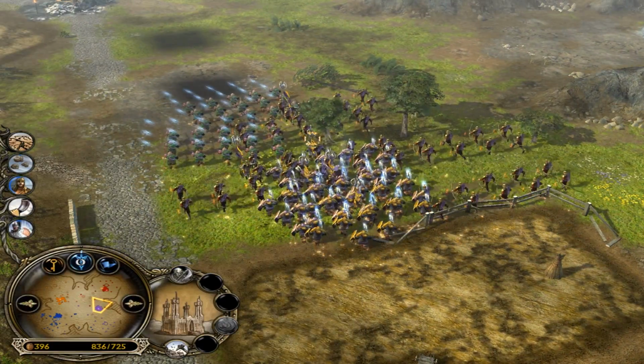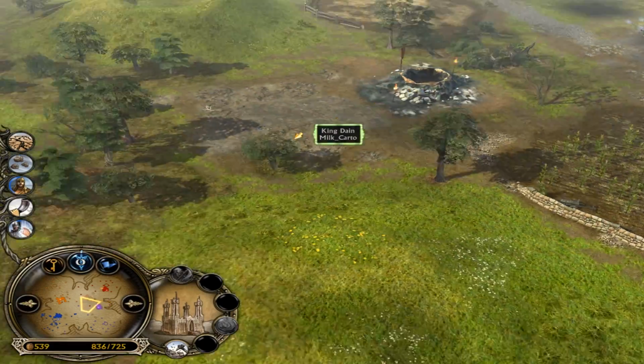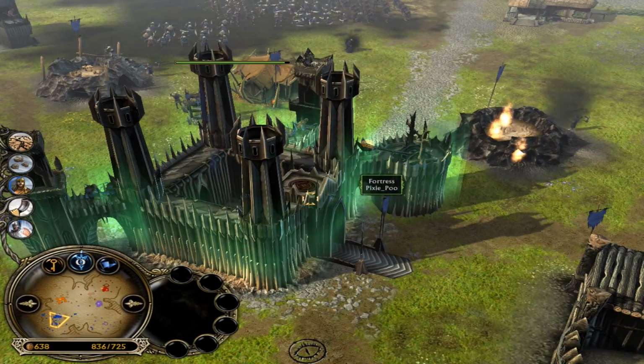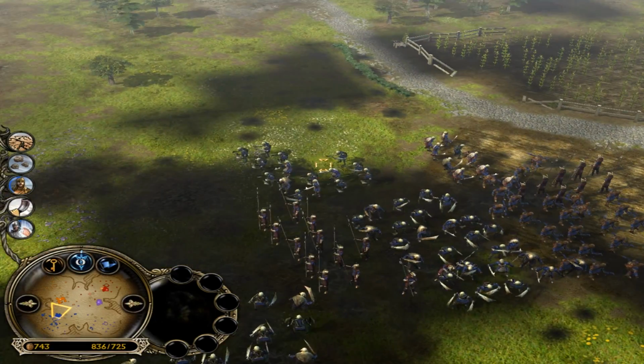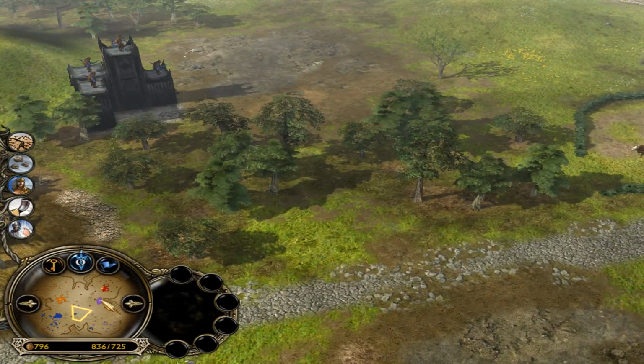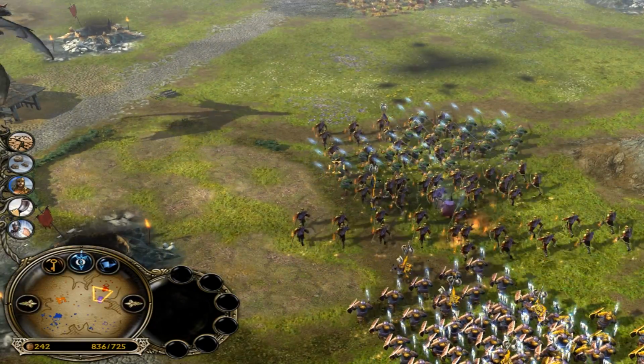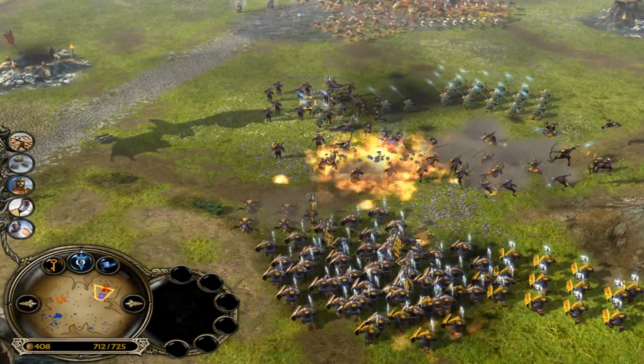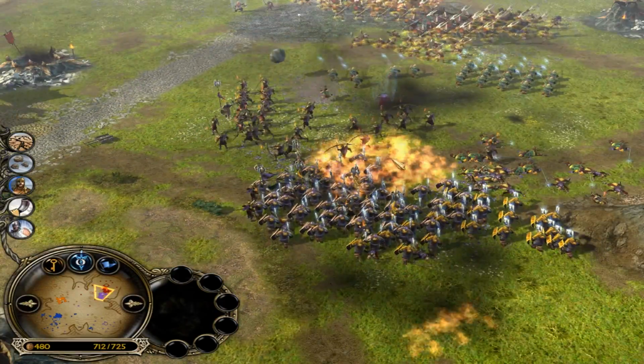So here we go, dwarves pushing in. And also, if you upgrade your fortress high enough, you get this giant ball of death you can shoot, and it just crushes armies. Hopefully we'll see that in future battles, or later in this battle. Oh, big rock of death. Oh, and then the dragon using his ability, but he's running away because he's afraid of the archers.